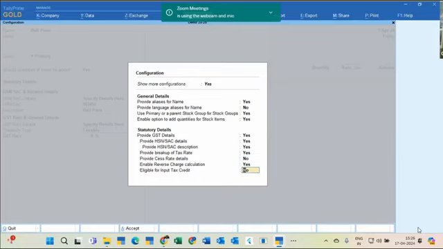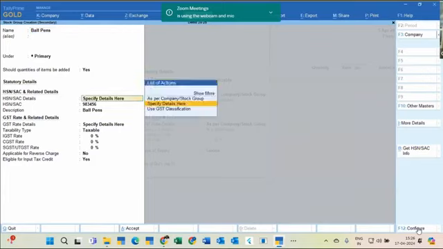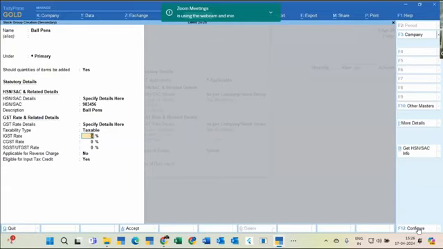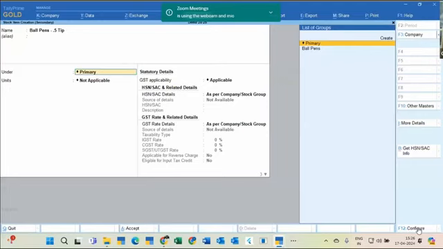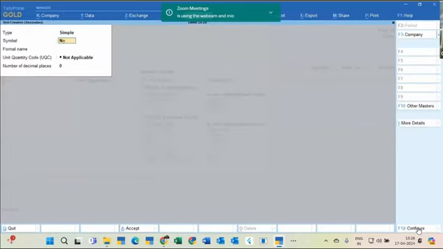Reverse charge calculation, whether it is eligible for input or not, I can give. And once I give it, it opens up here and the rate I have to give in only one place, automatically it will calculate. And whether it is a reverse charge, whether it is eligible or not eligible, that is what is called block rate, it will tell you. Now it is asking me to give the information relating to units. I'll say numbers.